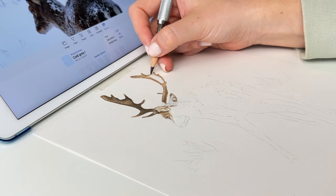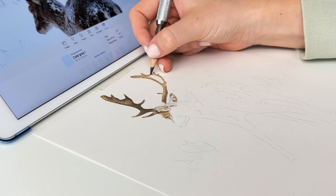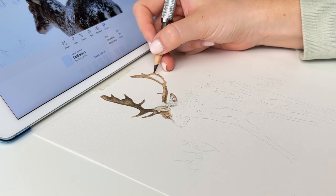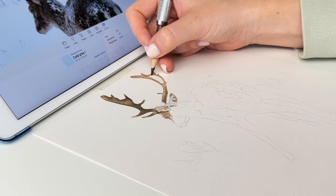Is anyone else absolutely sick of getting those? Hi, are you available for a commission? I want you to draw my son's pet. I am willing to pay you such an amount. I want his name written on the bottom of it. Oh, honestly, if I had a pound for every time I got one of those, I would probably be rich. It's just ridiculous how many people are doing that scam.